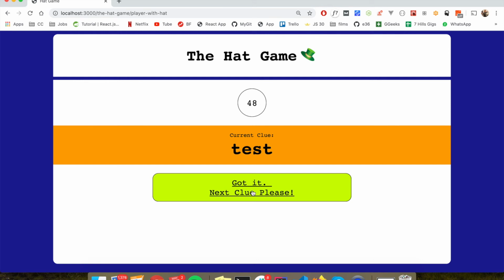If you're a player in team 1, you will see this screen, and then you say, okay, this is a clue, it's very generic, and once you get the clue, you click got it, next. Then you describe it: this is something that you watch, it has a remote control, you use it to see series or films. So that's the example, basically. You can't skip clues in this game.